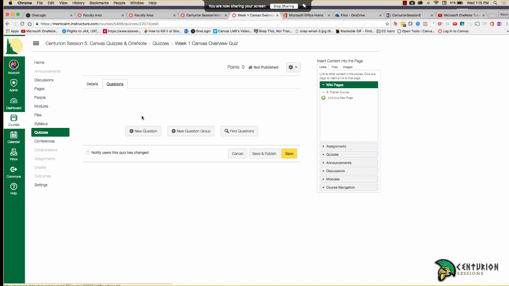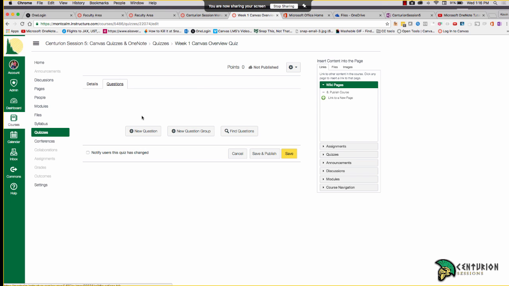Now, as it stands currently, we do not have any questions. So there's two ways to do it. What's the best way? The answer to that is that's entirely up to you. Some of your textbooks come with quiz banks. Some of you, by way of teaching a previous course, have already created quiz and test banks, or question banks, I guess we should call them. And so we're going to have to figure out what's available to you and what you've previously created. And some of you just like to create your quizzes or tests or exams from scratch, and that's fine too.